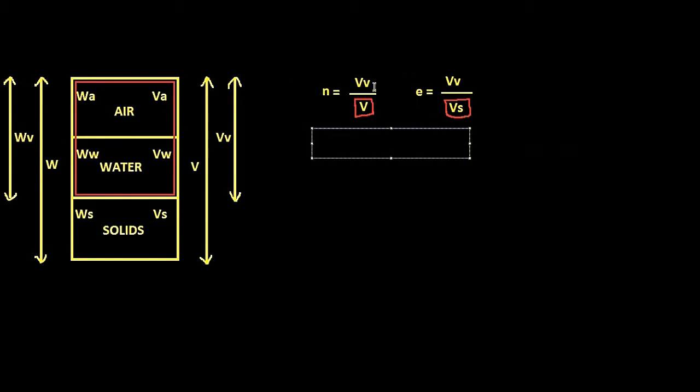Porosity is nothing but the expression of how much part of the soil are the voids. That is why porosity is also called percentage voids and is expressed in percentage. But in all the equations, we use only the decimal values and not the percentage, like 0.67, 0.91, etc.